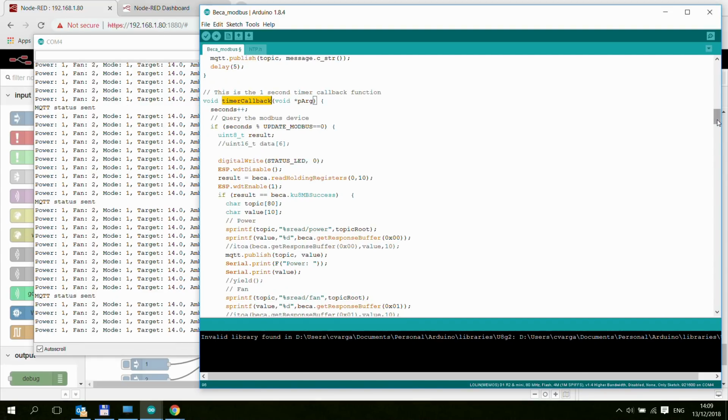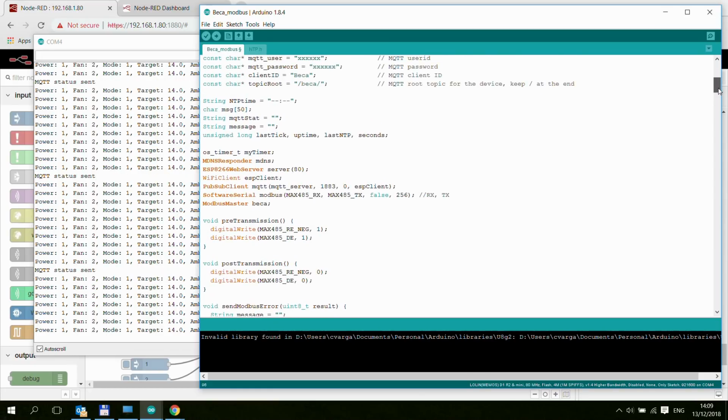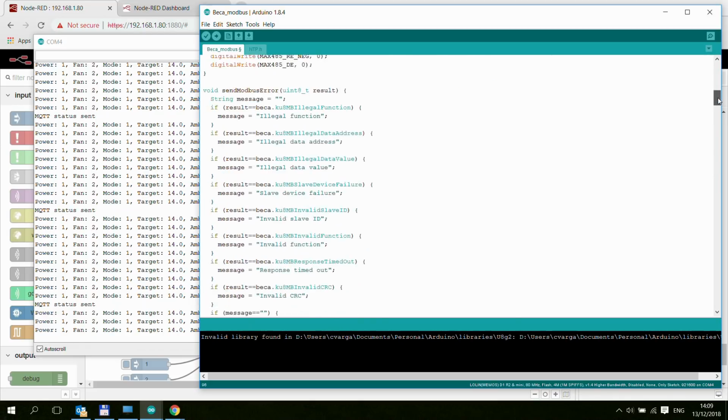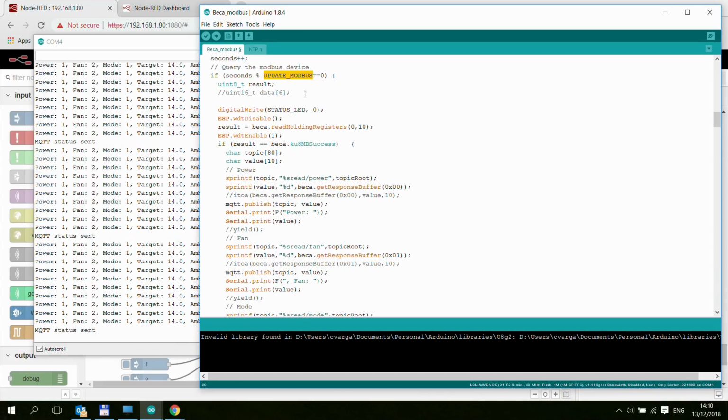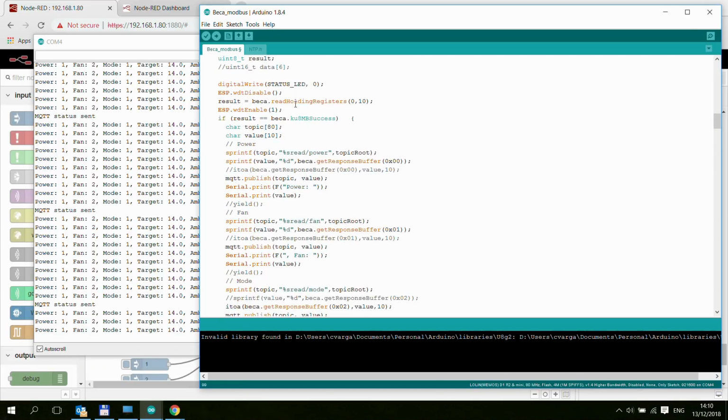This timer callback, I haven't mentioned it above, but I also created this OS timer object, which is set up to trigger every second. So every second this executes, and that basically does all this that you can see here on the screen. It checks whether it needs to do the Modbus update, and if that is true, which is basically every single second, then it calls Beca.read holding registers. That's function 3 in Modbus, which is called read holding registers.